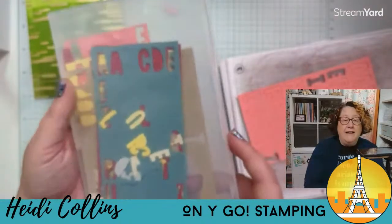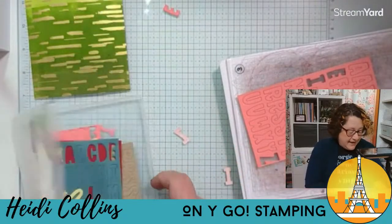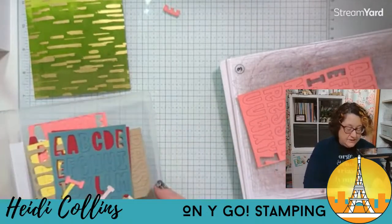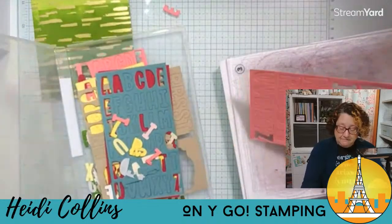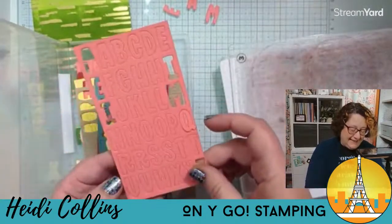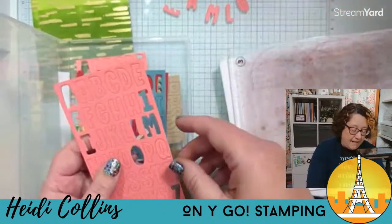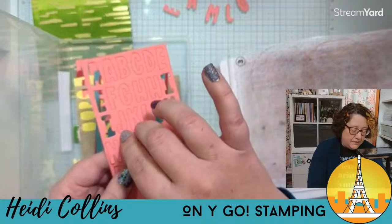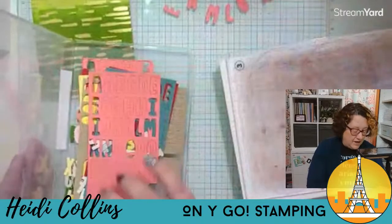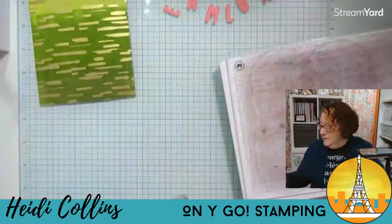Here it is. So I've been using this alphabet a lot. And you always end up with extras, right? Because it cuts the whole thing. So what I have been doing is throwing them in a die case, in a stamp case, because you can buy bonus stamp cases. And I have been just throwing them in there, and hopefully I will use them at some point. I don't know if I will, but I figure at least I can save them. Maybe I will. All right, so I want to spell a melon. I'm going to pull out the letters for that. And then these letters, I'm just going to pop them in here. And then I have a whole bunch down the road. I don't know. I might just have to do a whole project with just letters. We'll set that aside.